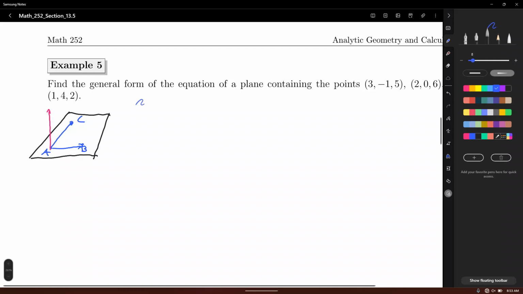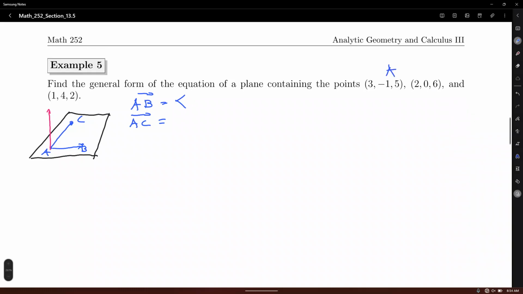Number one, let's define these vectors AB, AC. Of course, you can do it in a different way. You can do BA and BC, or you can do CA and CB. It doesn't matter, because regardless of how you do it, you're using the same 3 points from the given plane. Nothing is going to change unless you make a silly sign mistake or something. All right? So just double check. All right. So the vectors AB and AC. So AB, terminal minus initial, I'm going to go with points. Well, actually, they're not labeled. Let me label them. That's A, B, and C. I mean, we can label them in alphabetical order. I don't see why not.